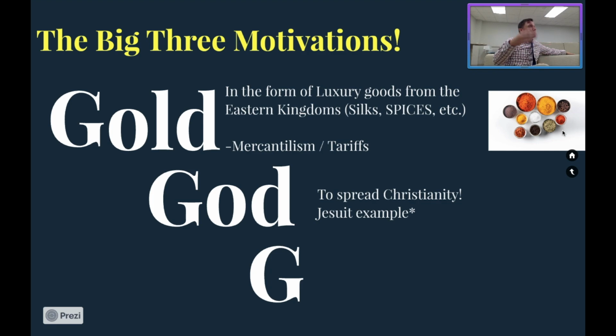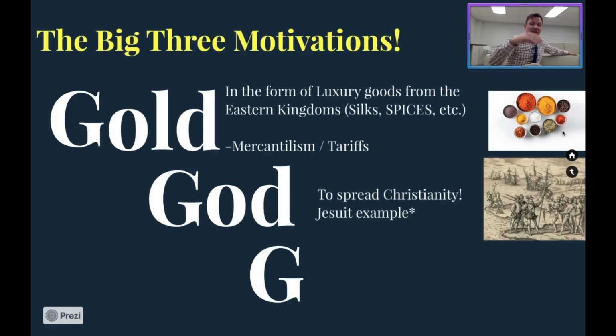Now, going into it, though, the other G is God, right? The example of this is to spread Christianity, right? You have to understand that this became a major motivator, especially after the Reformation started, right? When the Reformation began and people were beginning to leave the Catholic Church and go towards the Protestant Church, what this is going to end up causing is a mad dash to try and convert as many of these new people that the Europeans are coming into contact with to either Catholicism and/or Protestantism, right?